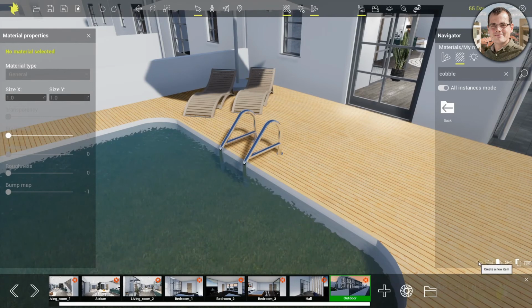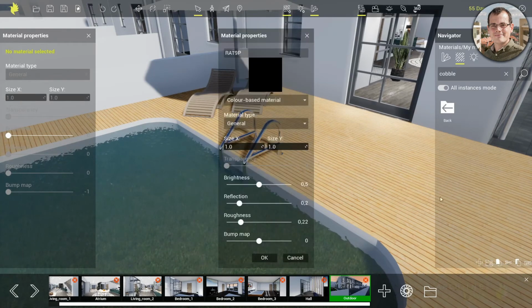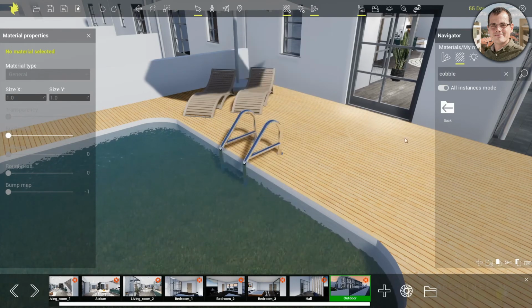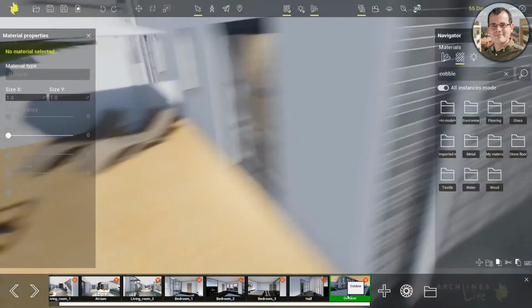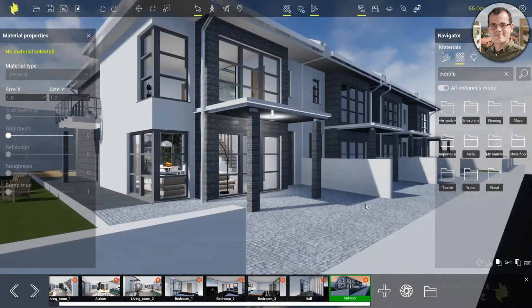Clicking on the plus icon, you can create a new material based on a color or texture. So if you have an image, maybe a seamless texture, then you can do it that way. You can just name it and set up the properties. I'm not going to do this because we don't need that, but I just wanted to make a very quick detour about this. Now, let's proceed with objects, because the biggest problem with working in CAD is that the number of surfaces will be very heavy on your design.